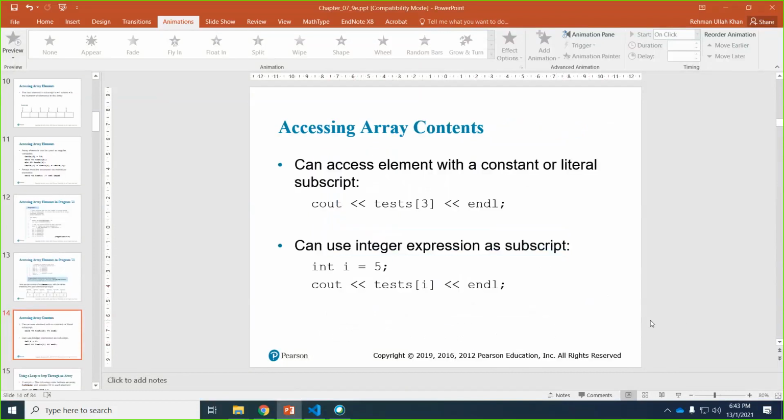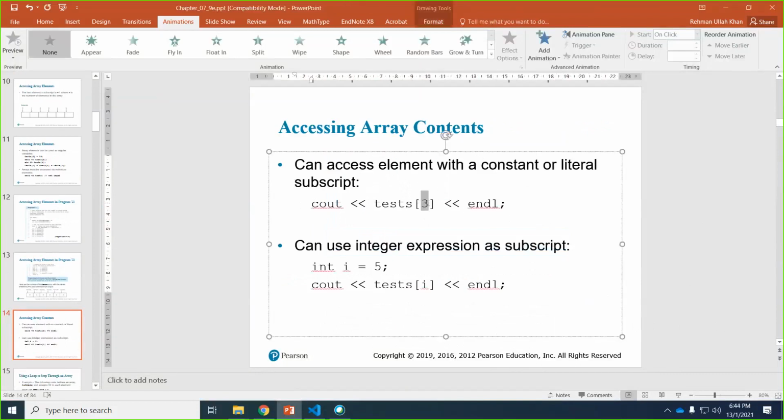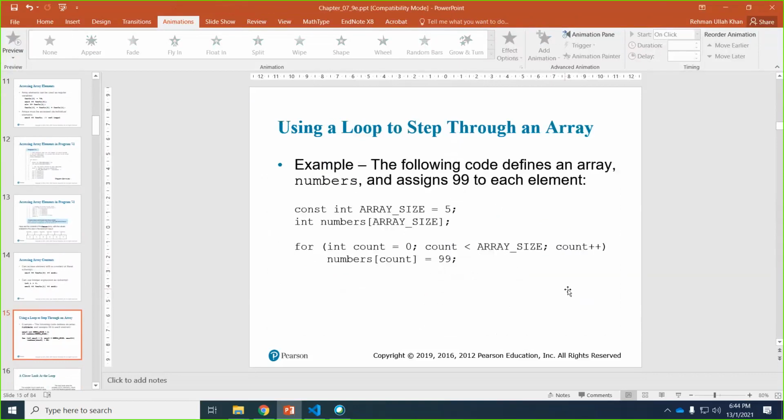So to access the elements of an array, we can access the element of an array with a constant or a literal. We can use it like this also, like cout test 3. It will display the fourth value, and you can use a variable in place of this 3 also. So the subscript can be a constant value and the subscript can be a variable also.